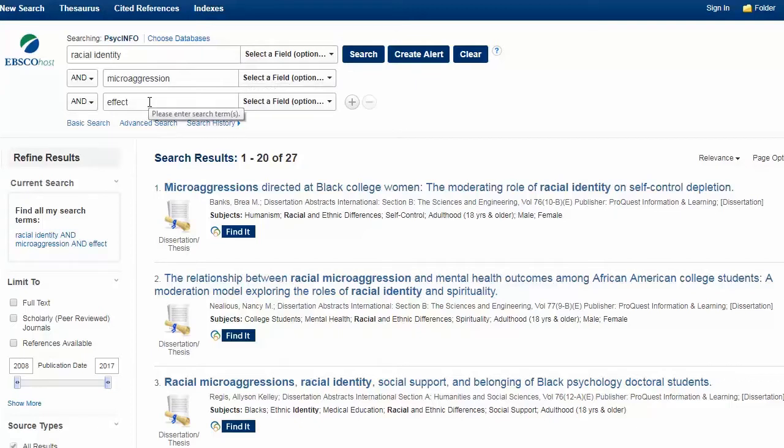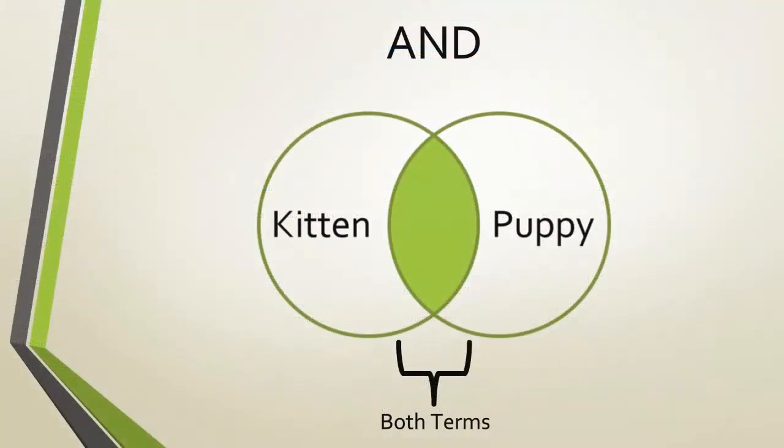And so essentially, we haven't changed the search string at all. This and this are the exact same set of instructions to the database. We're just changing how we're organizing it in our own mind. So as you can see, the AND operator is pretty easy to use. Because it's so straightforward, and because it's that basic additive command, it's the default way that almost any online search tool is going to operate.